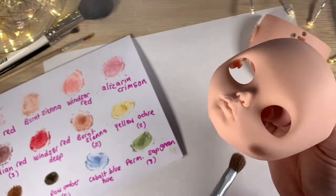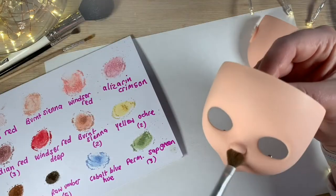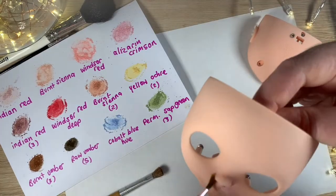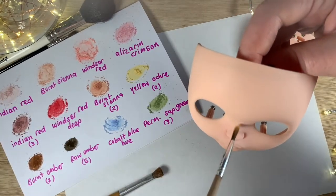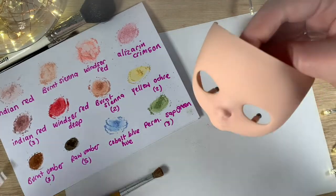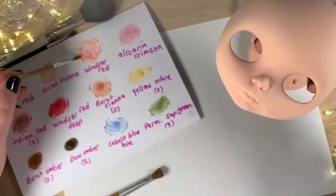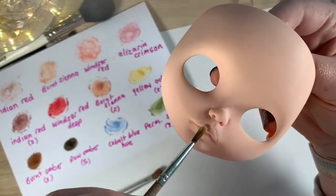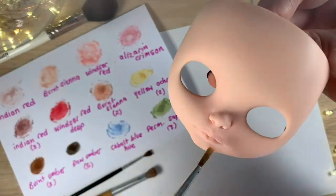So I'm starting with the cheeks, using burnt sienna to start with, and I'm just starting to systematically darken and colour areas where I want them to be blushed, and I'm using this Indian red almost as a highlight. I'm changing the different shades of pink that I use, with slightly darker shades used around the lips.